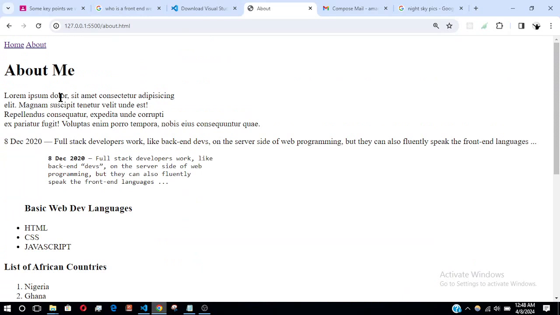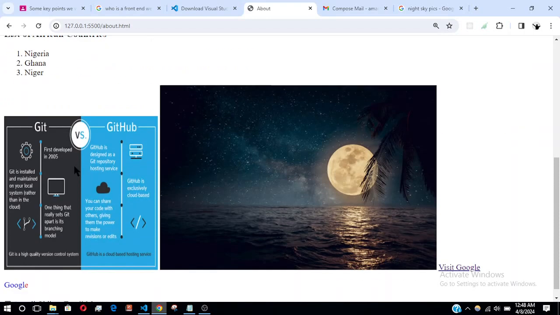So no matter how you arrange them, they're going to display in block. They're going to stack on top of each other. But for the link tag or the video tag, as long as there is still space, they're going to display in line. So they're going to stay in one line, while the block tag must stack on top of each other. So I just wanted to point this out.